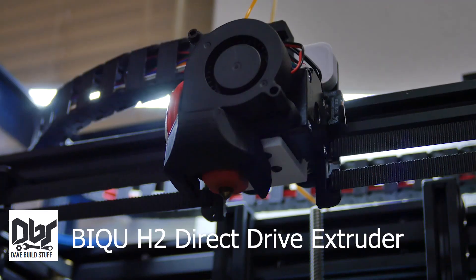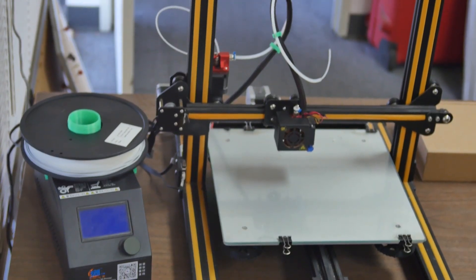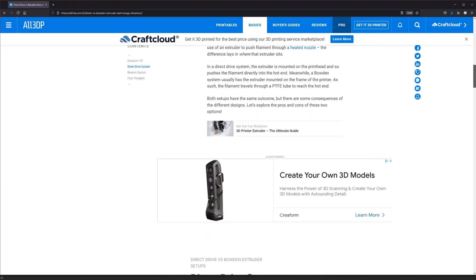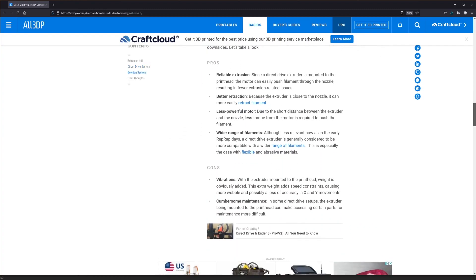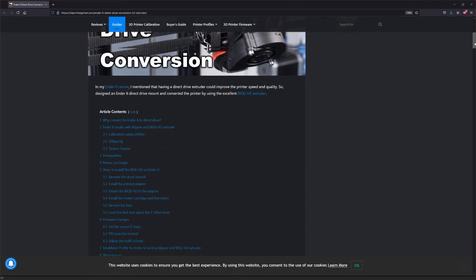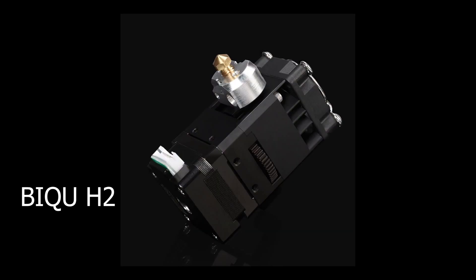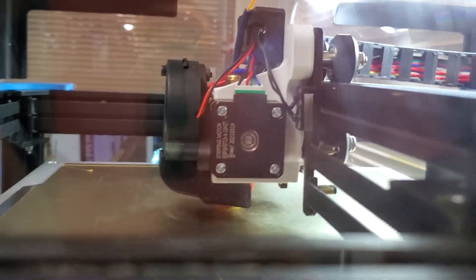I've always assumed, partially through my own experience with the CR-10, that a Bowden-style tube extruder will always be inferior to a direct-drive-style extruder, so I planned that upgrade from the beginning. Thanks to the article from 3D Print Beginner, there's a handy guide for installing the BQH2 direct-drive extruder. The BQH2 is an attractive option for this printer, as it's probably the smallest and lightest direct-drive extruder on the market, and those are good attributes for high-speed printing.